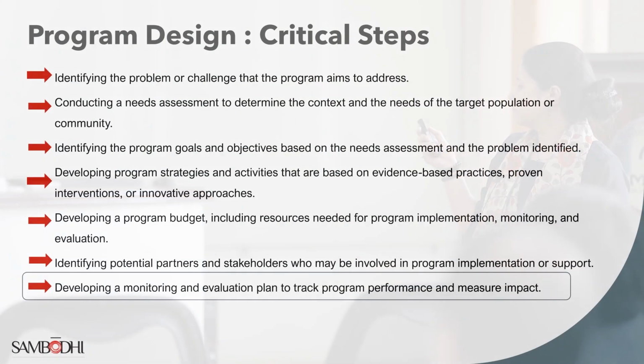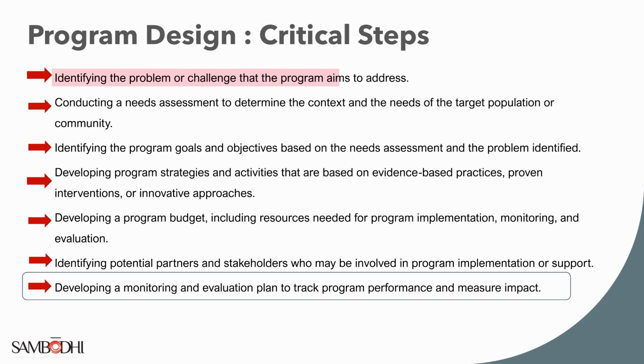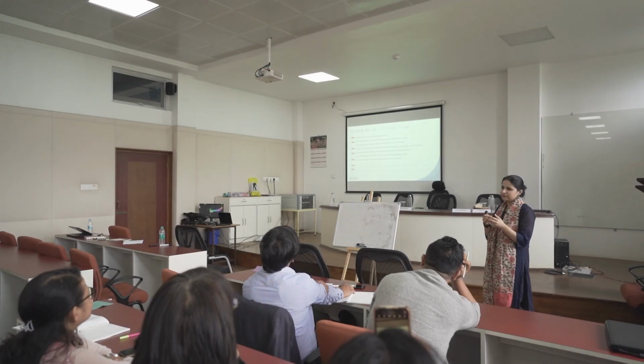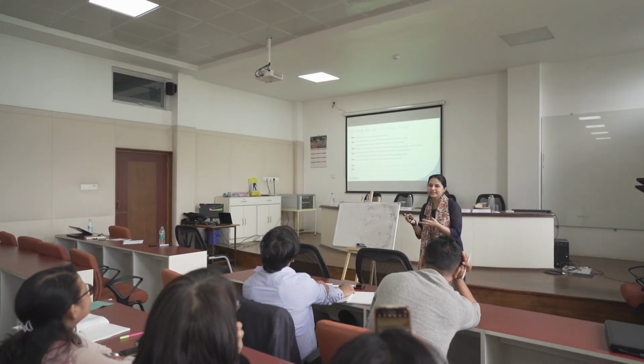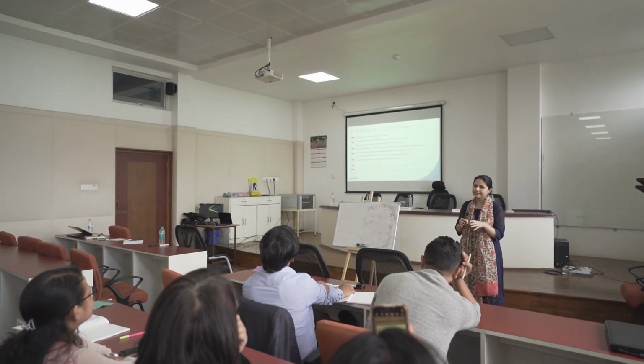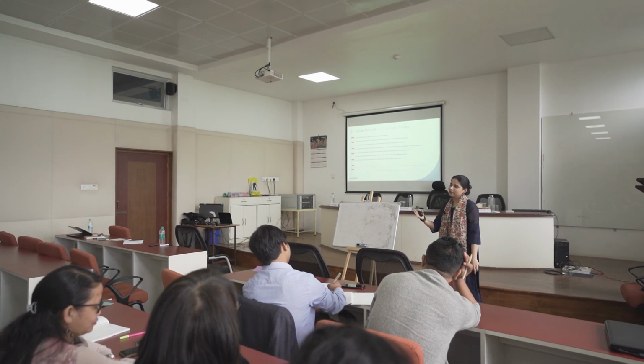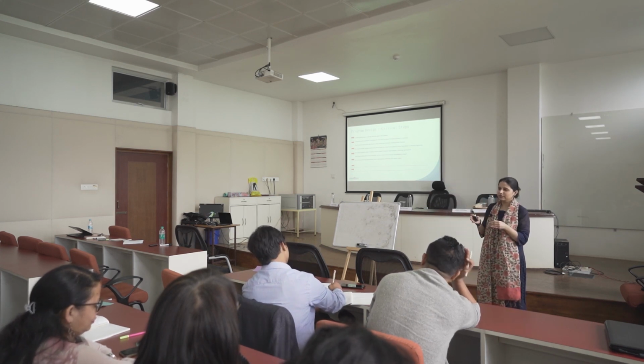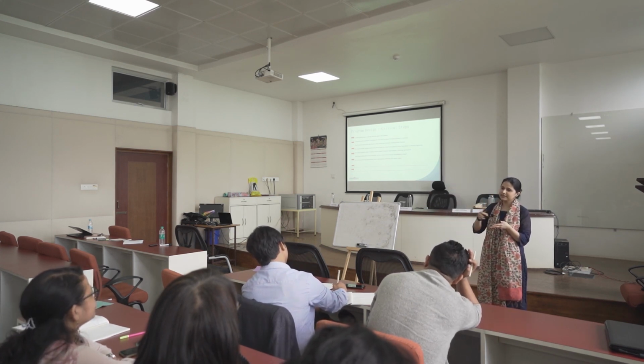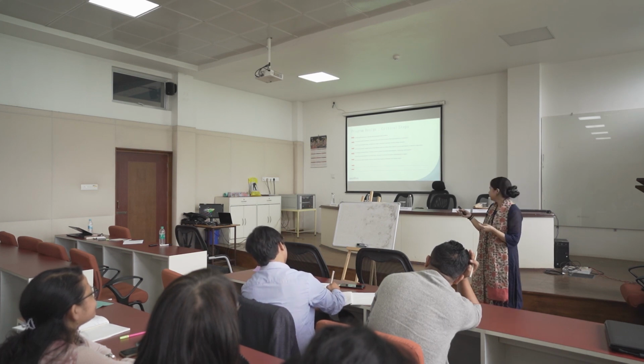There are certain critical steps in a program design, like we just did in the cycle: identifying what my problem or the challenge is. How do I identify this? An exercise that is often done is called the needs assessment. So I understand what the needs are that my target population has. If I studied my dropouts, I will try to assess, for the high dropouts, what the needs of the population are that are leading to this problem.